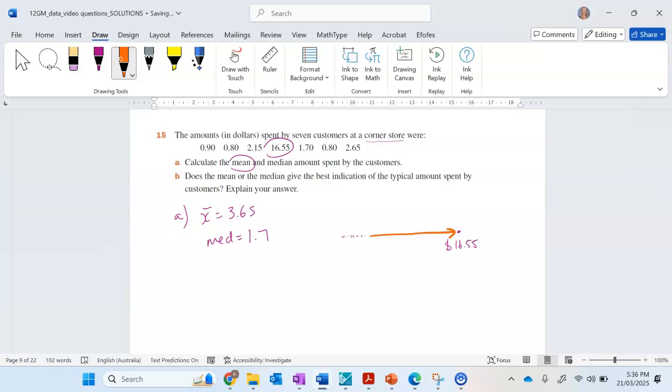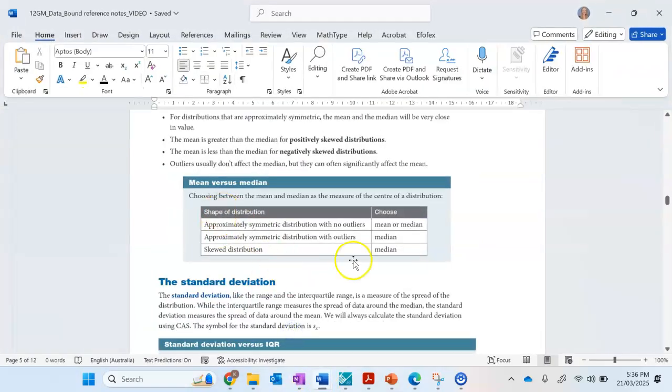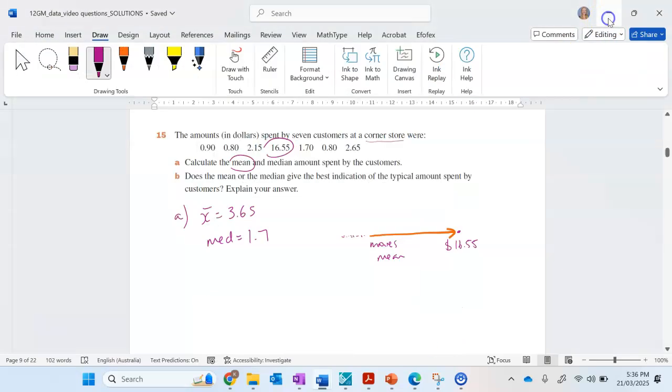It changes the mean, it moves the mean. That's why we don't use the mean with outliers or a skewed data set. So just recapping, make sure that you take note of this. We only use the mean when the data is symmetrical. So for this one, we would use the median because there is an outlier present.